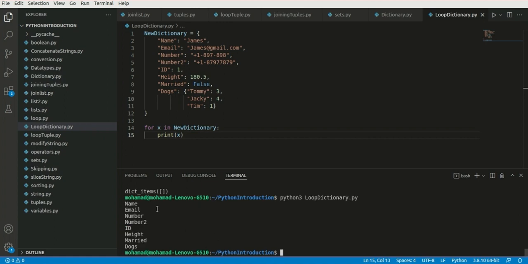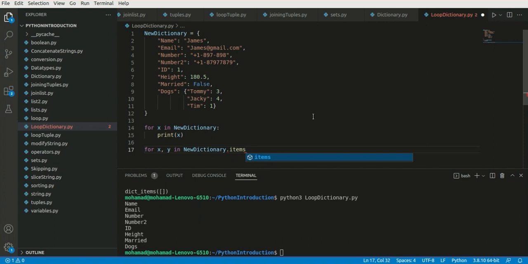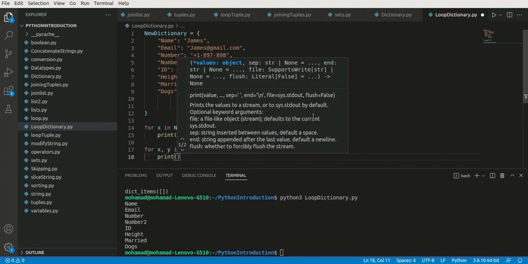So here, as you can see, name, email, number 2, and only the keys are printed out as the parts of the dictionary. But we can also have the items, and to do so we can write for x, comma y, so x and y in new dictionary dot items, with parentheses, colon, and print x and y.